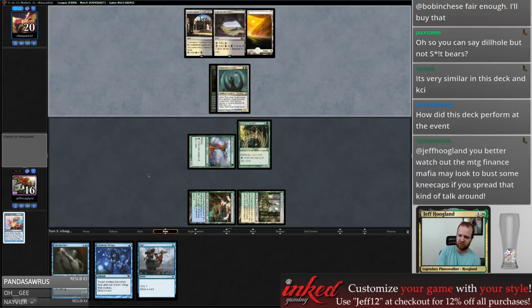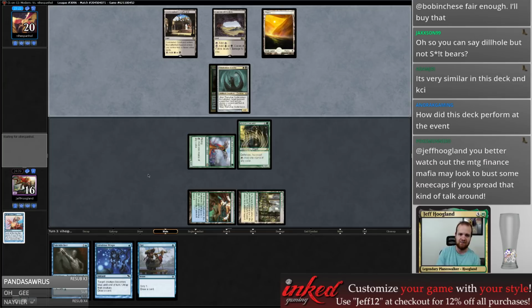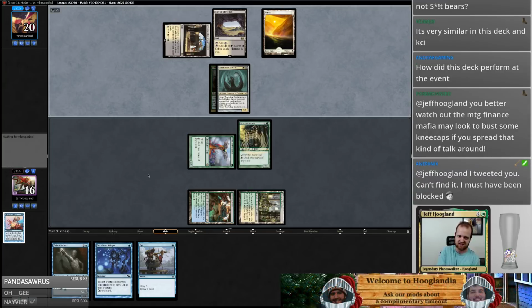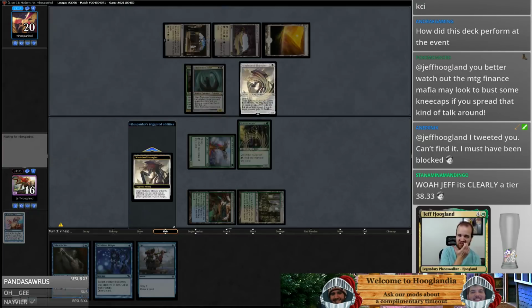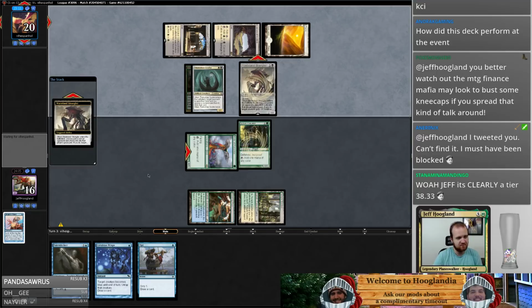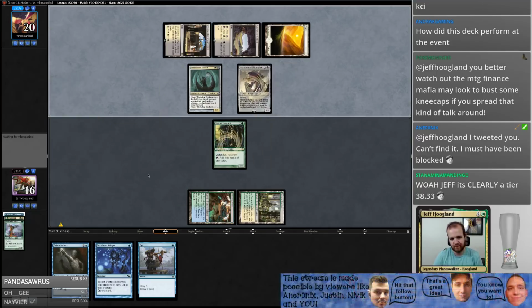I went 4-3 at the tournament I played with this deck. I punted one match. I got pretty unlucky in a second. And then the third match was just an unwinnable matchup. That's really unfortunate. So now we lose the Glittering Wish and the Birds of Paradise. That is pretty bad for us.